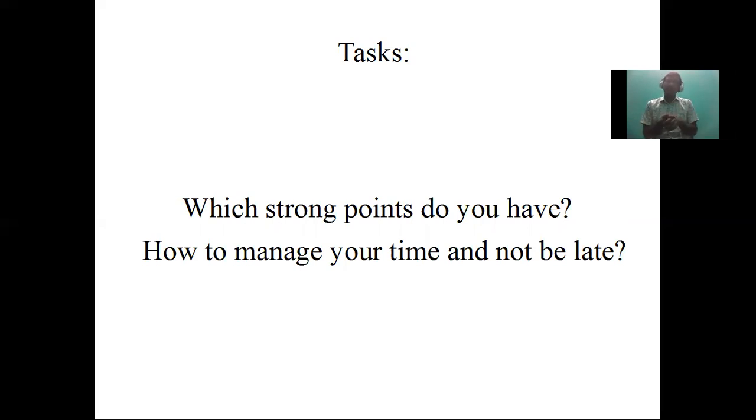My next question is how to manage your time and not be late. This is very interesting because, I should say, we Bangladeshis do not have a good reputation. We are not having a good reputation about managing our time. So to get away from this allegation, how we can manage our time well, and most importantly, in which way we will not be late in any works, any functions and any duties, is very important. That means, in short, you can say punctuality.